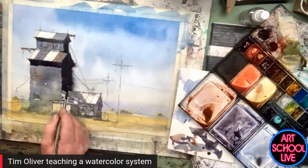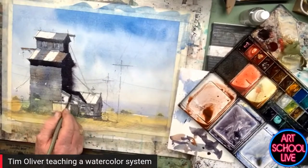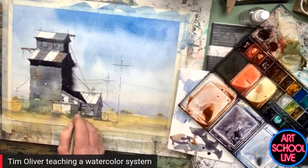Now, I also know that this shadow continues across this building, and it continues under this eave.